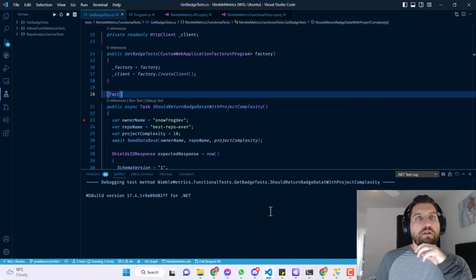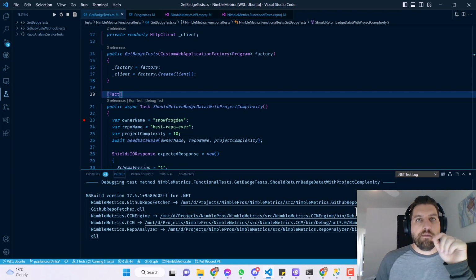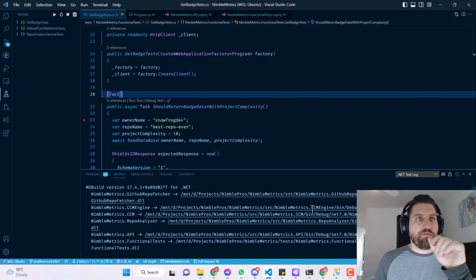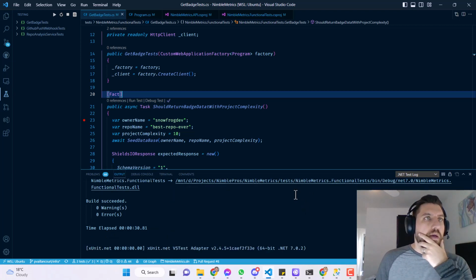Now you'll probably notice a pop-up when you do this for the first time, where VS Code is saying, hey, you're running this from the mounted file system. For this to be faster, you'd want to move the project to the actual Linux file system or something like that. I forget what the pop-up is. I haven't bothered with that, but presumably if you find it a little slow, you can do that.